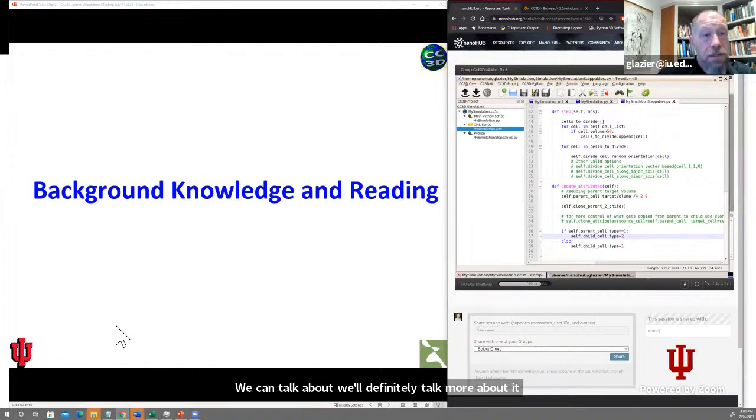Nobody comes to this class knowing, usually, unless they've done multi-cell simulations before, all of the things that you need to know to build multi-cell models. And so one of the pleasures of this class is that some people come knowing a lot of biology, some people know a lot of computer science, some people know mathematics. You don't need to know a lot of detail about any one thing, but you do need to know something about a lot of different things.